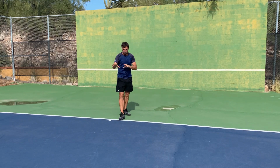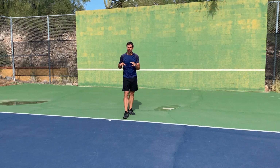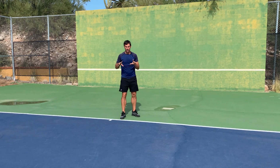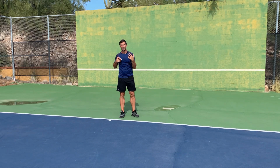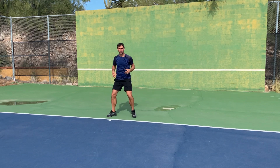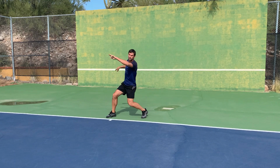So when the ball is short, or when the ball's in these positions, those particular footwork patterns are going to be useful. But then if the ball's coming harder or faster, those footwork patterns aren't going to be as useful. So I need to program other footwork patterns as well. So the next thing I'm going to work in is stepping out and pivoting and kind of hitting from an open stance. And I just go for 10 reps of those.